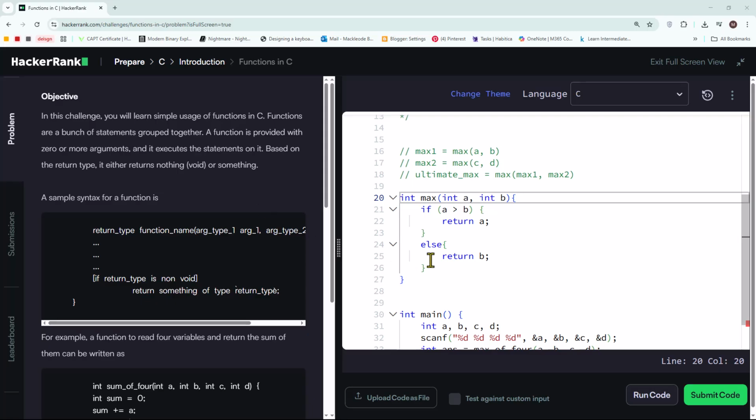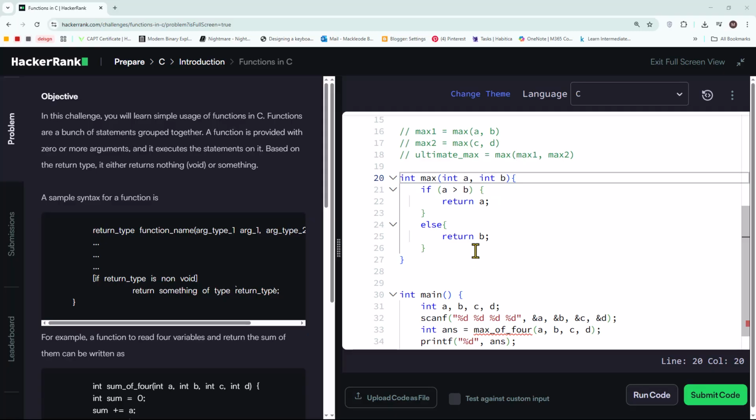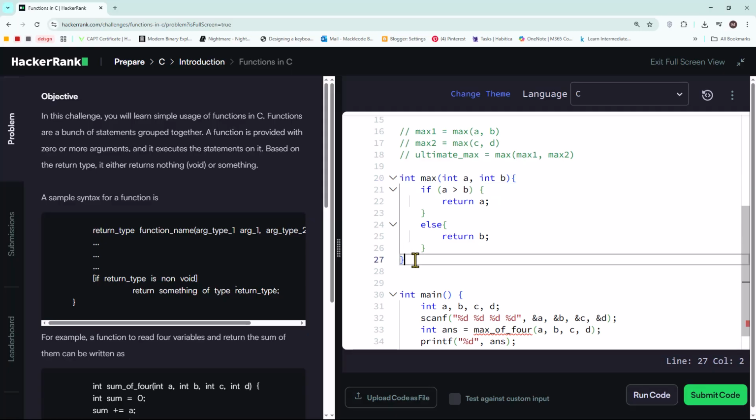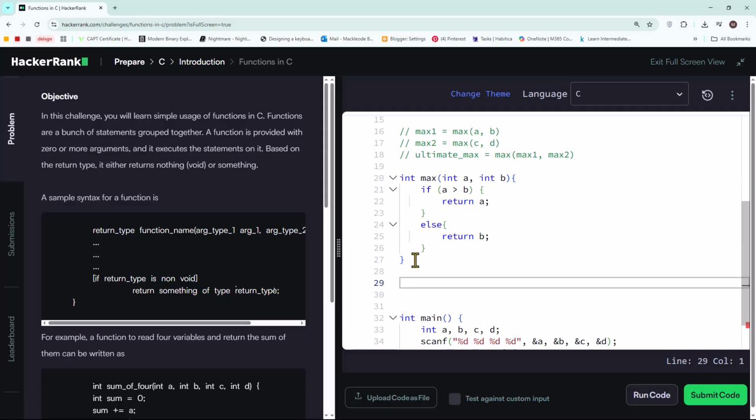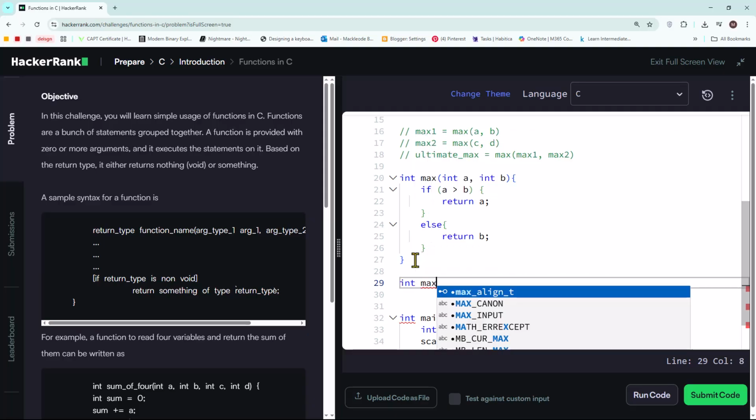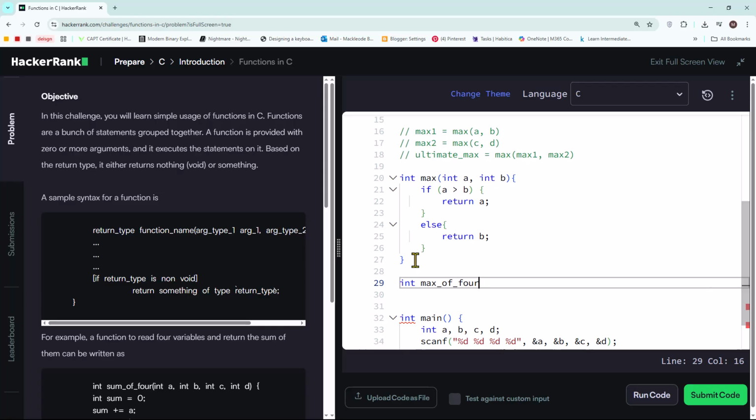Now that we've created our helper function, we are going to use that to create the max of 4 function. We are going to go by the same approach. Return type, function name, max of 4. Parameters, 4 parameters.